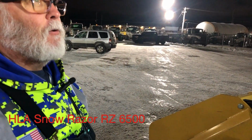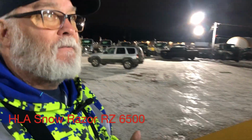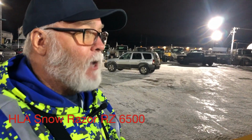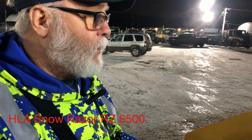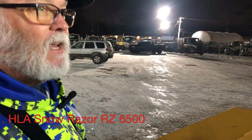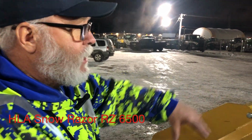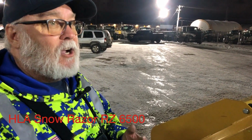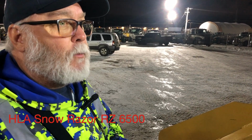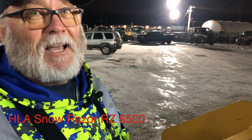One of the things is that when we got these plows, we did not get any information. We couldn't find anything on the website about these plows or the manufacturer's website. We searched high and low, and even the people that sold these plows didn't provide us any information on how to use them. Here in a minute, we'll show you how the linkage works and how these blades work independently. We learned a lot, and it cost our company a considerable amount of money to make some repairs on these plows that we had not intended.